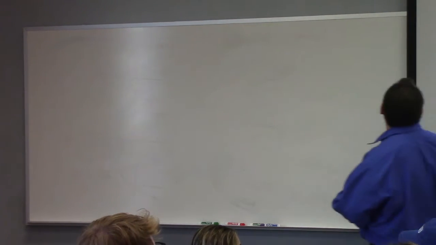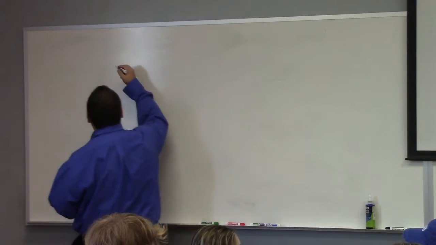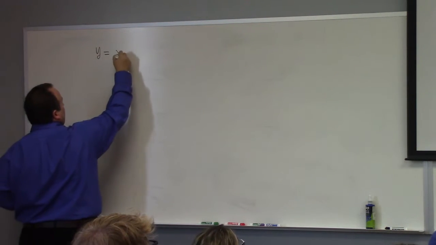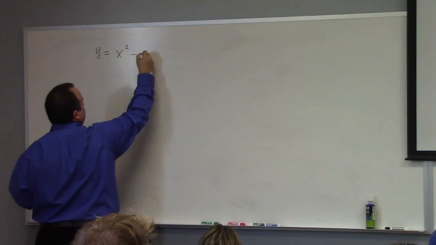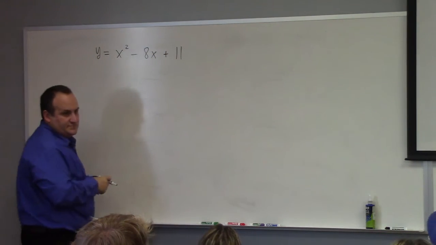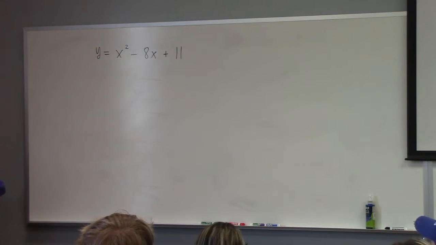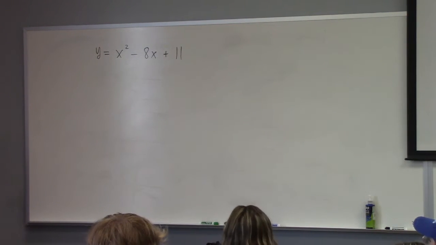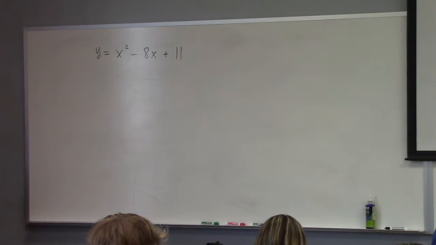Okay, so number 2. You guys are gonna have to help me out. When I stand here, I can't read it for whatever reason. Let y equals x squared minus 8x plus 11. Thank you. Find the coordinates of the vertex and x-intercepts. Okay, so we're supposed to find the coordinates of the x-intercepts and the vertex, right? So how do you do that?